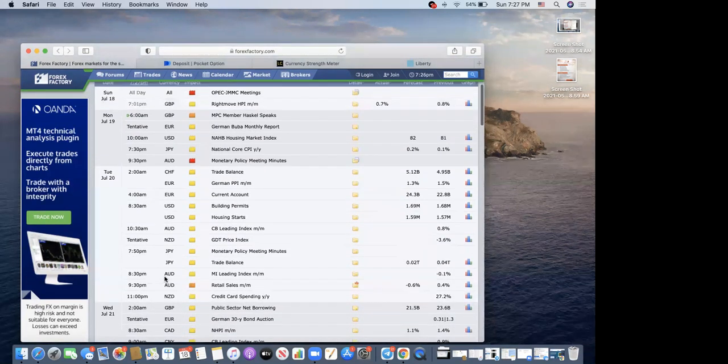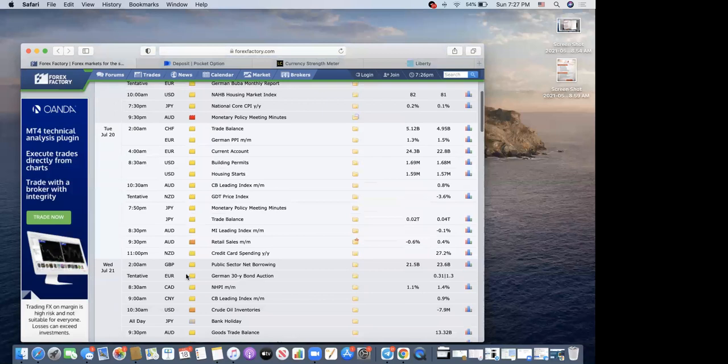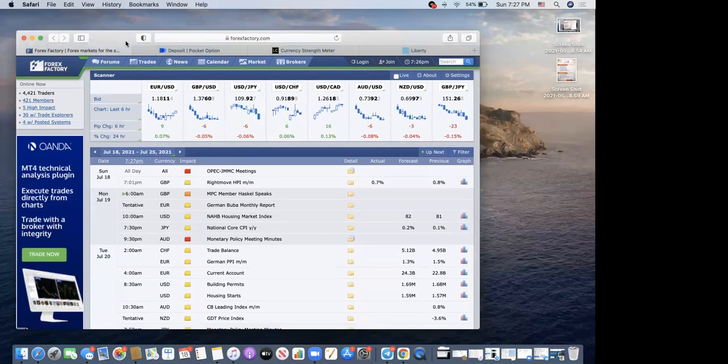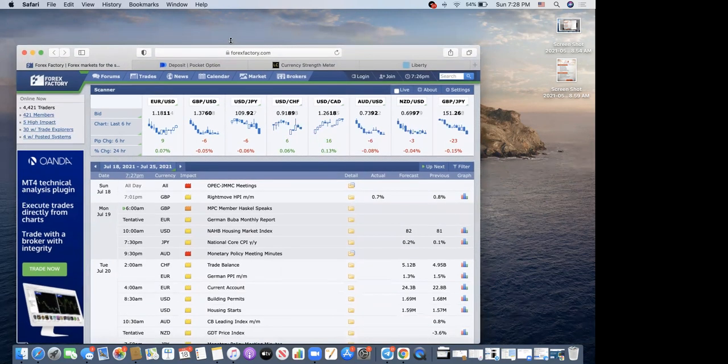If you see an orange folder like this, you just want to lower your risk, but it seems like you already have pretty low risk anyway. And if you see a yellow folder or no folder, that's just the best thing that you can see. It just lets you know that there's clear skies, and you can go ahead and move forward with your trades.